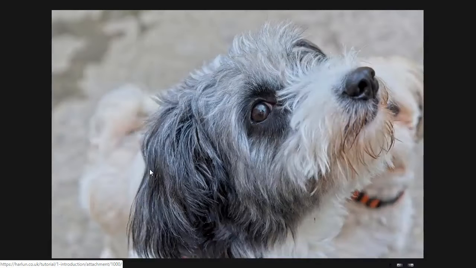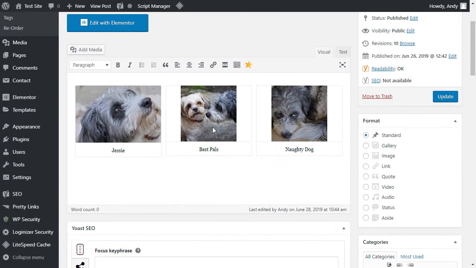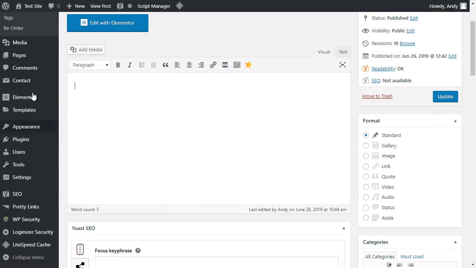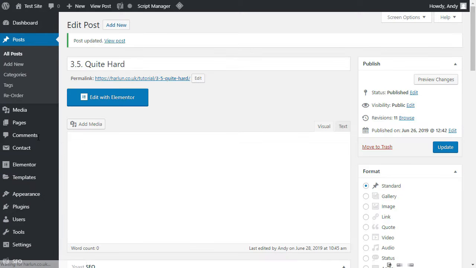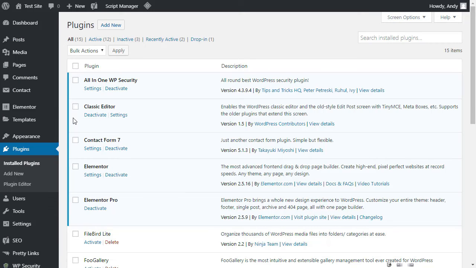and we'll go over to the web page, and you can see now the gallery works. You click on an image, you get the blown up image of the dog. Click back. There you go. So in Classic Editor, in the old WordPress it works, in Gutenberg it doesn't. Right, let's go back to the post, and I'm going to click on the gallery and remove it and update, and we'll go into the plugins and deactivate the Classic Editor, so we've got Gutenberg back again.